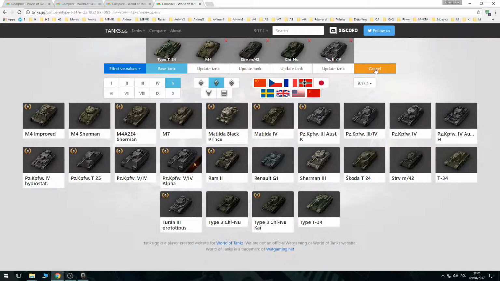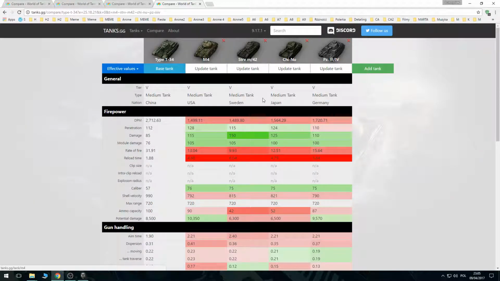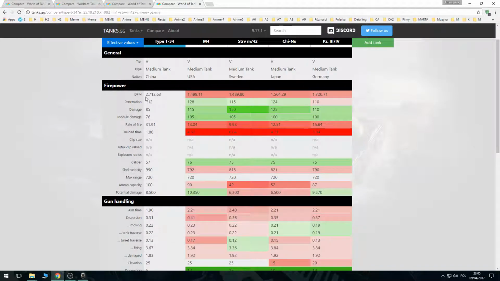And let's add... Oh, I misclicked. And let's add Brothers in Arms. And let's compare it to tier 5 tanks. Okay, not compared to tier 5 tanks, but look, you can boost the DPM to 2712. Yeah, that is pretty sweet.